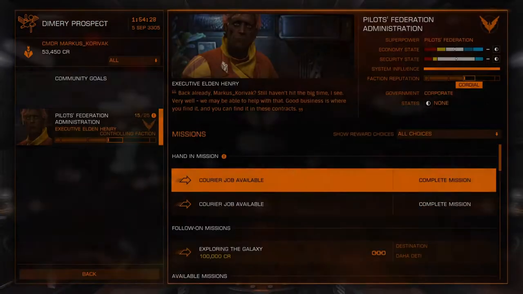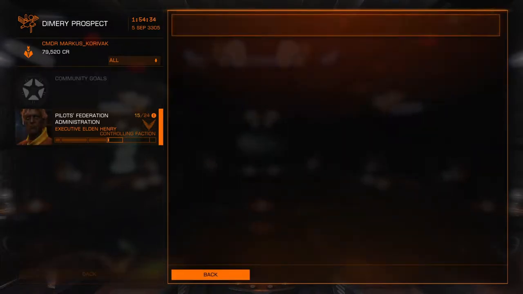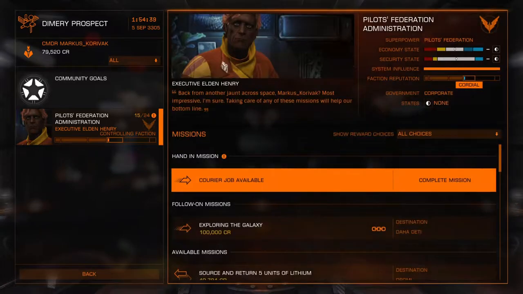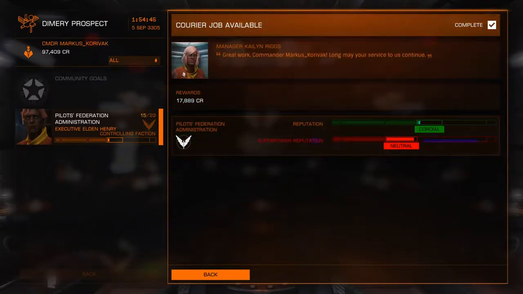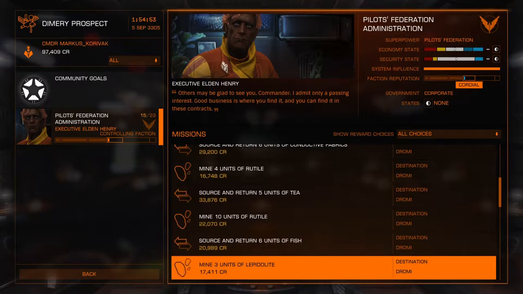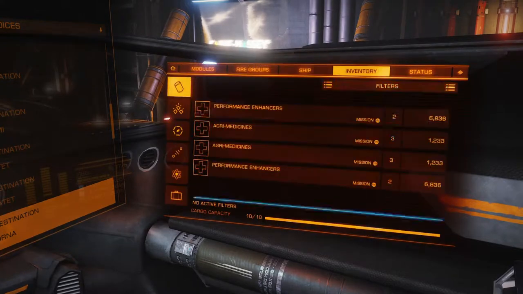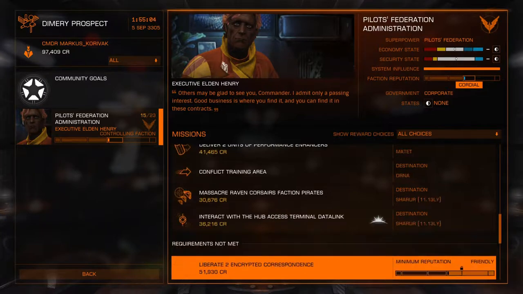Alright, we've arrived somewhere, so mission board. Always mission board. So I'm going to complete this. 26k from this one. Still neutral cordial, perfect. And second one, 17k. Neutral cordial, okay. Yeah, we're already full, so we'll not take any more missions that involve cargo.